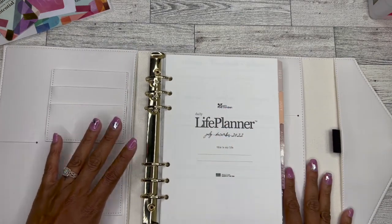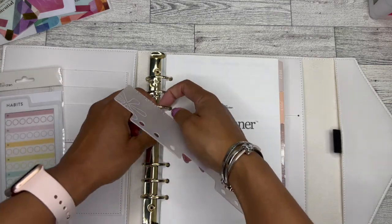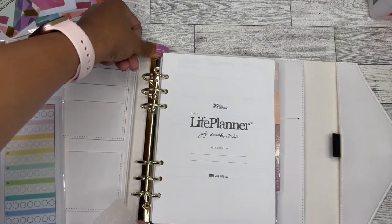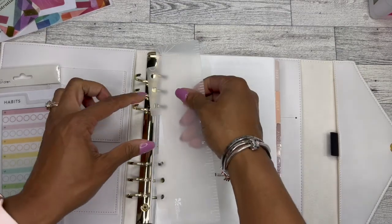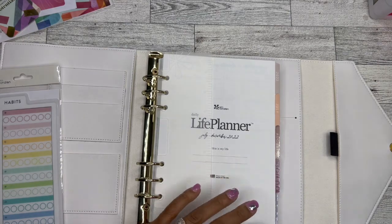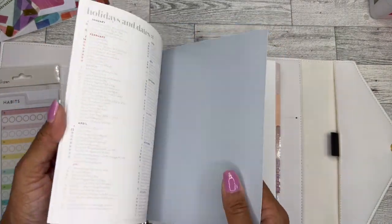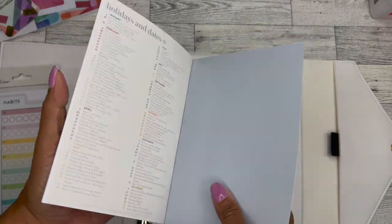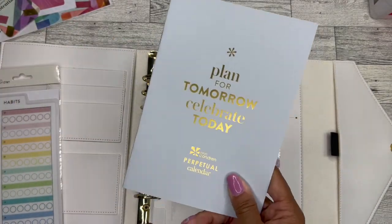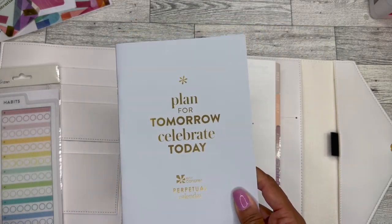So that is put in there. And then I also purchased this, oh, I'm sorry. It, of course, comes with a bookmark, so I will go ahead and put that in because they all come with a bookmark. And then it also came with the perpetual calendar, which I now don't need because there was one in the other one that I already started writing in. So I don't actually need this one. I'll probably send this one to maybe my mom or my grandma because they like to keep track of birthdays and stuff like that.